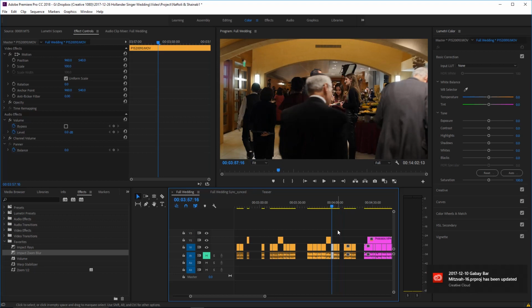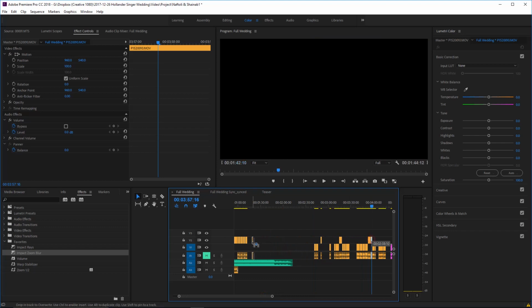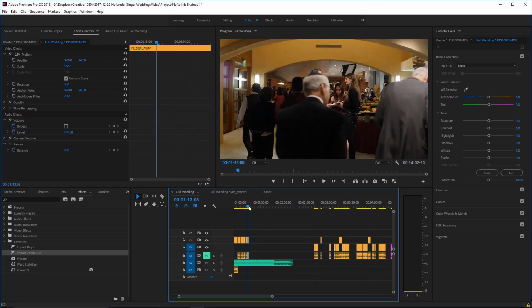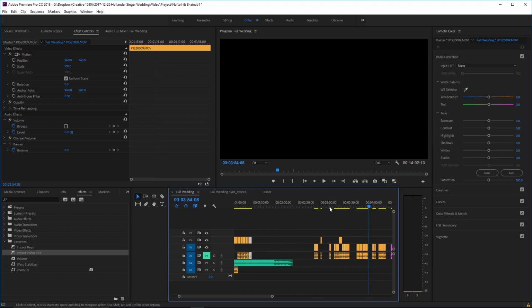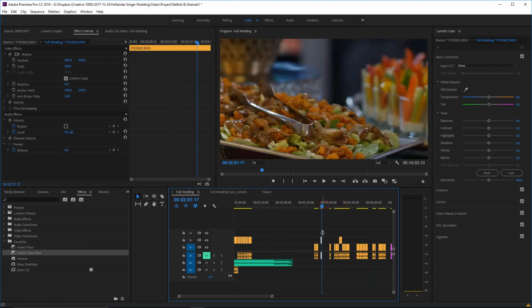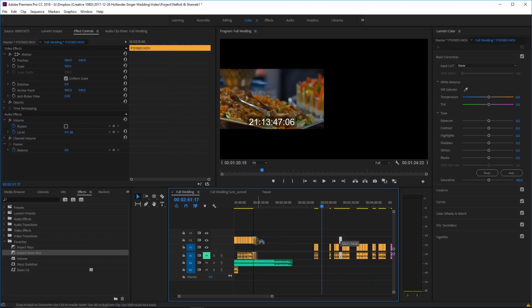You'll see here, this is a shot of guests, but with the buffet in the background. So this is going to go with shots of guests. Then we have a close-up of that exact same buffet, but there's still a guest in it. And we could follow that up with close-ups of the buffet.